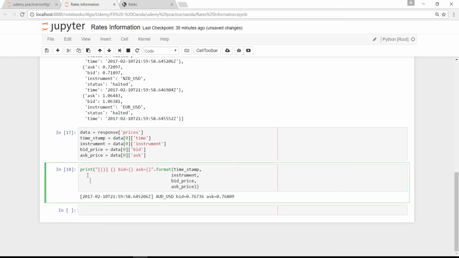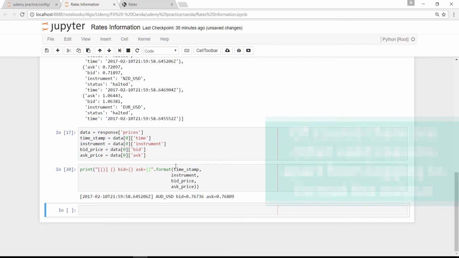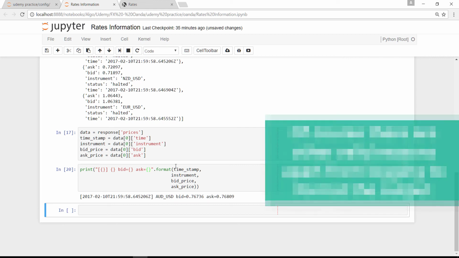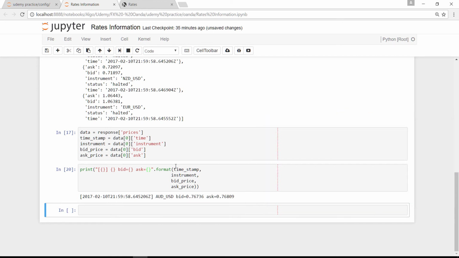So you can have it laid out in any format that you want. In between, you can put a question mark, hash, asterisk, like that, and it will come out that way as well. Not that I know why you would want to do that. But why would you want to do this kind of formatting? The answer is very simple: logging. Later on, because you're running an automated trading system, you want it to output onto the console every now and then, say, if this trade has been done, you want it in a certain format rather than a whole bunch of junk and words that are too long. You just want a one-liner to inform you that, hey, this trade's been done, or what the current market price is. Now, why did we import pandas earlier?